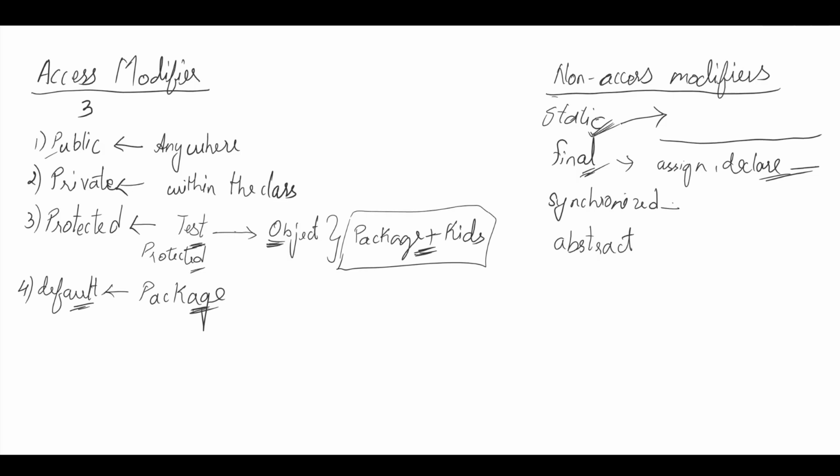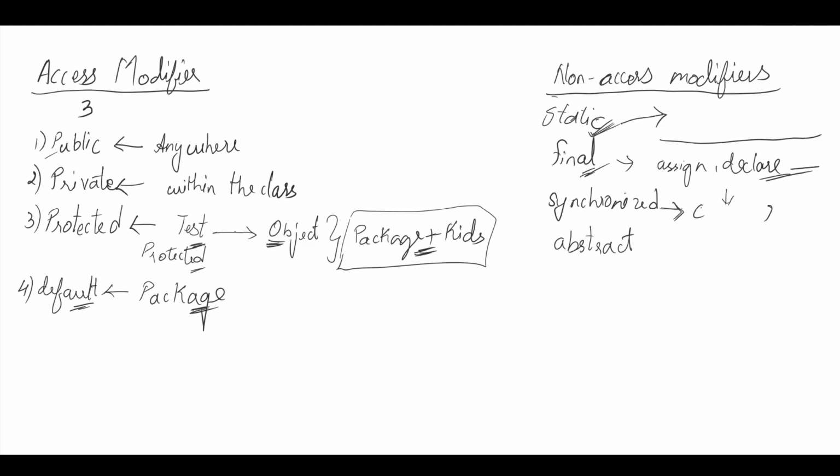And then synchronized. Suppose there are two chefs and both of them want to use the same oven for baking something. Can they both do it together? No, if it is a small one, and if they have different temperature and time requirements, it's not possible. The oven is one, so it is one by one. Whatever the method, one by one they can access it, not two people together on the same object.